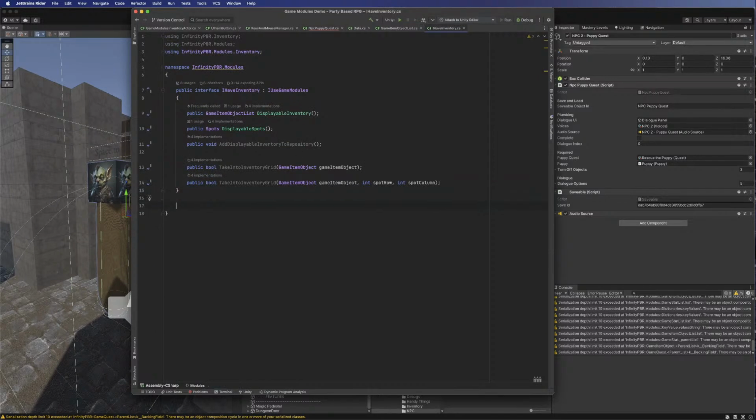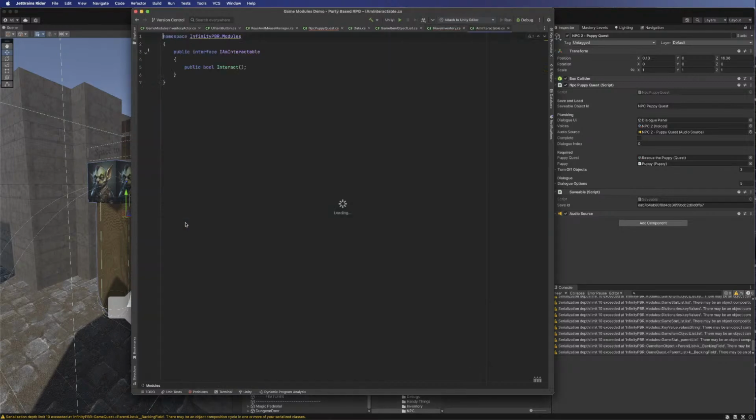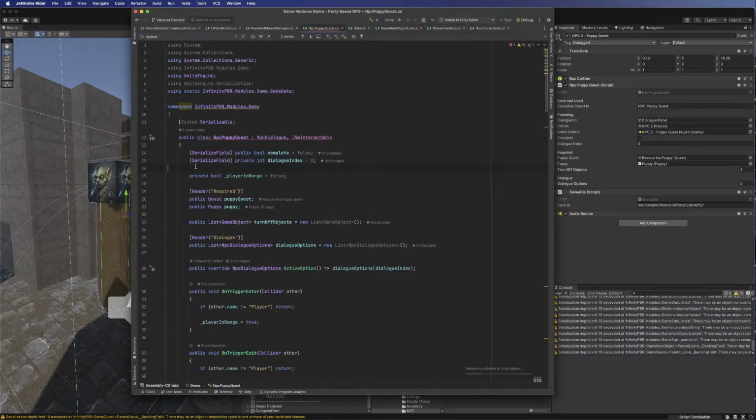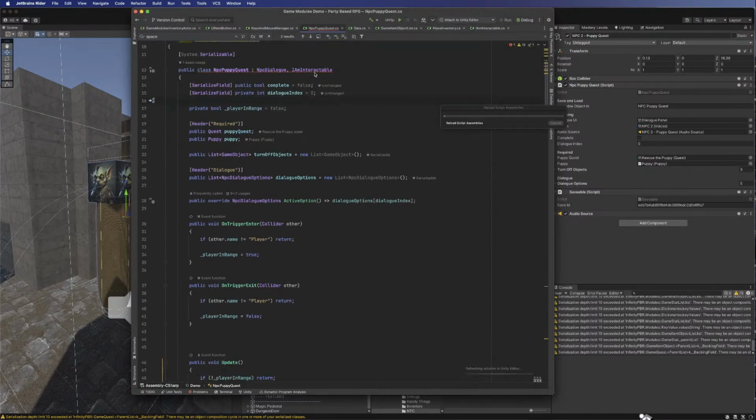Let me just do it here. Public interface, IAmInteractable. And so we're going to have a public bool Interact. Yeah, we'll just have that for now.